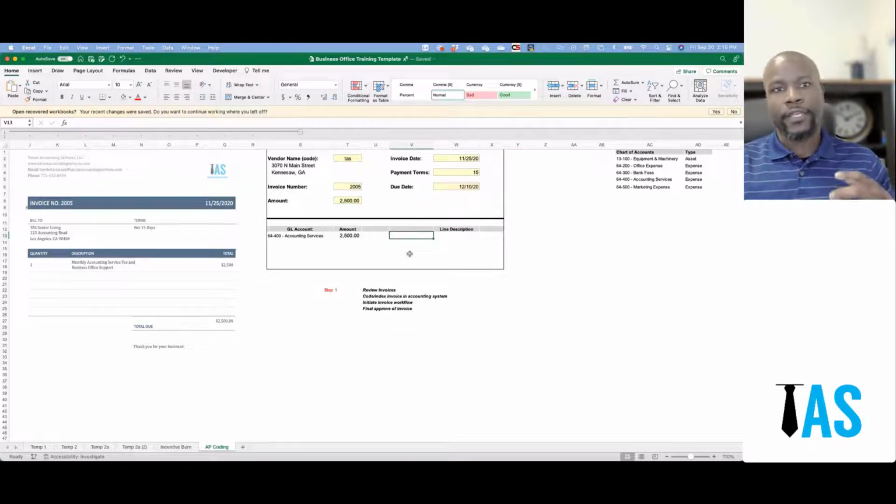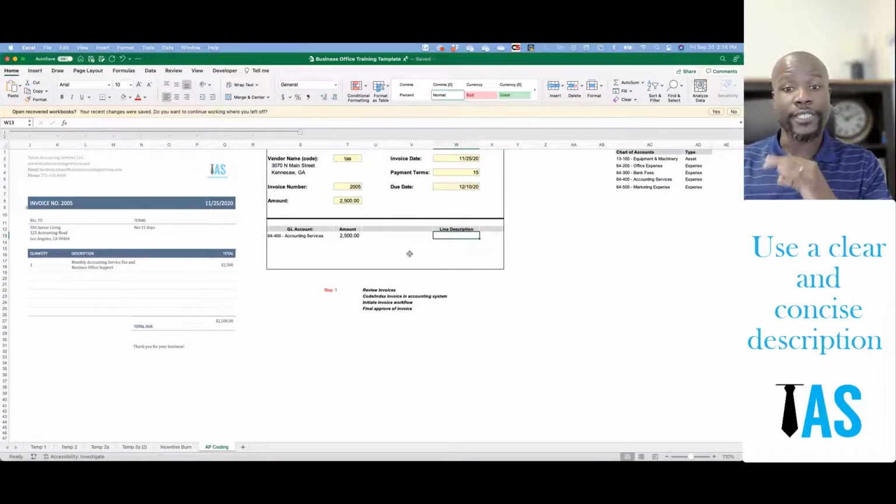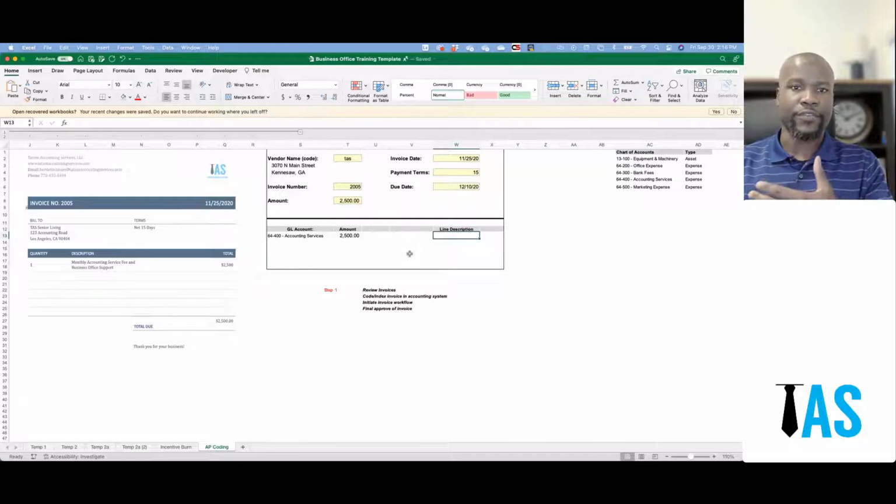And then when it goes to month-end review, you'd have to go into another system if the AP system is not linked with the property management system, or try to chase these invoices just to see what the description was. So look at the invoice and put down a really good, clear, concise description, so that it makes it a lot easier for everybody when reviewing the financials, and a lot easier for you when you have to go back and research an item. You've put a good description.